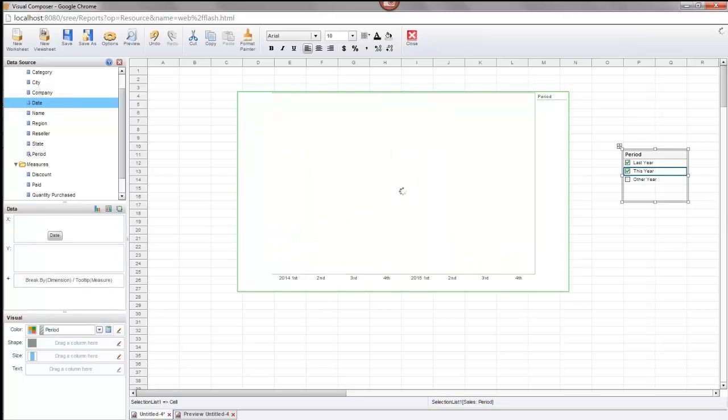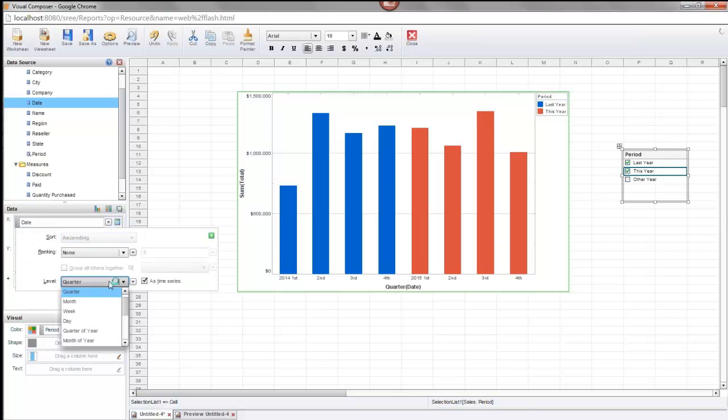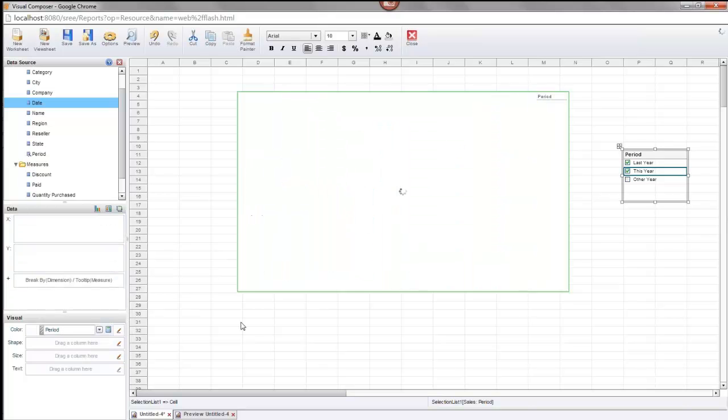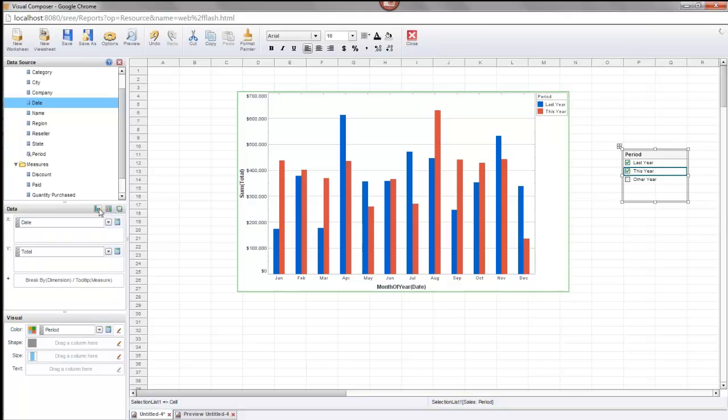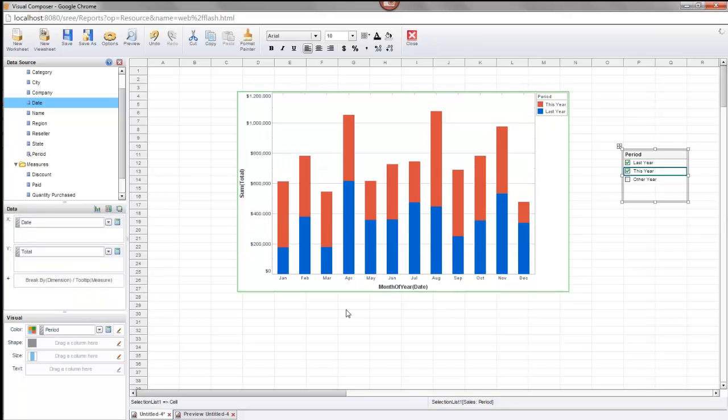Add the date field, switch the representation to, let's say, month of year, and then probably switch that back to stack. This allows me to compare for each month of the year. You can see I've got the 12 months of the year here, and I can compare last year's sales versus this year's sales.